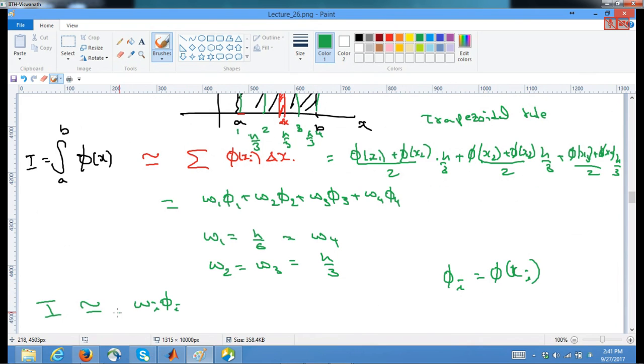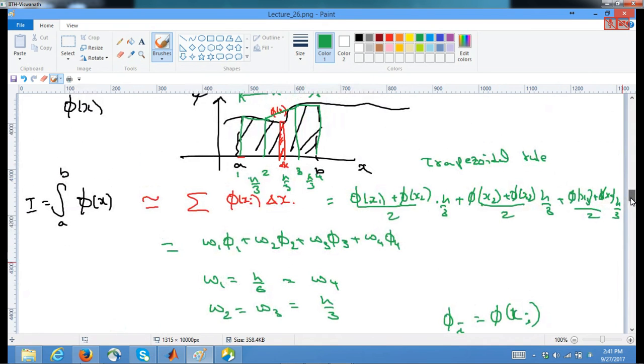Okay, so we know that computers are good at evaluating a function, making a product of the function, and also good at summing up all these products. So what we are doing is converting the infinitesimal to finite spacing, and by converting to the finite spacing we are numerically evaluating the area under the curve. But unfortunately, when you are doing this, you may come up with some kind of an error. Here you can see when I take an average, you end up getting this one extra or this one less. So there is a certain error associated with it, but it's an approximation of the area under the curve. The integration is nothing but the area under the curve, and we are approximating it by the trapezoids.